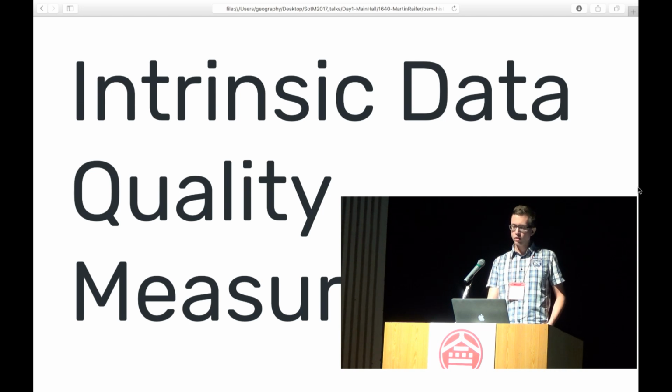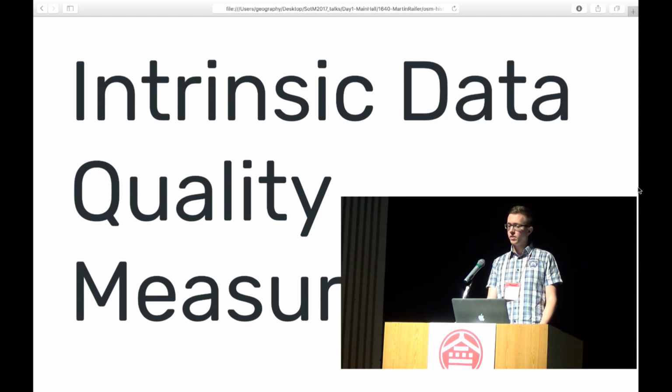So how intrinsic data quality measures work is basically you start by finding some patterns in the data or in the real world, and then check if the data fits the patterns. For example, one of such patterns could be that a village typically has some roads and some houses. And if you then find some village node in OSM where there are no roads and no houses around it, then either the place node is not correct, or the position of it is not correct, or the roads and buildings are still missing.